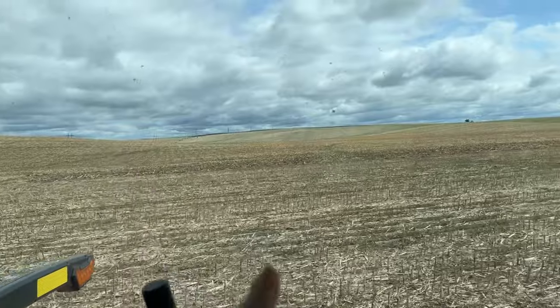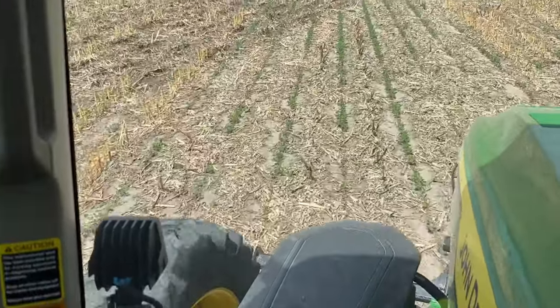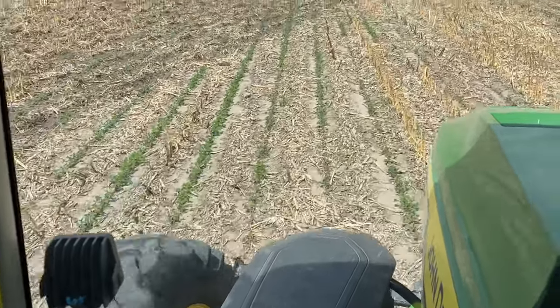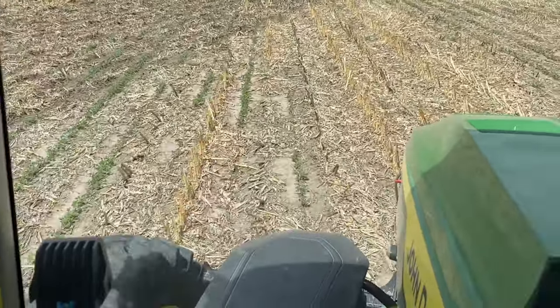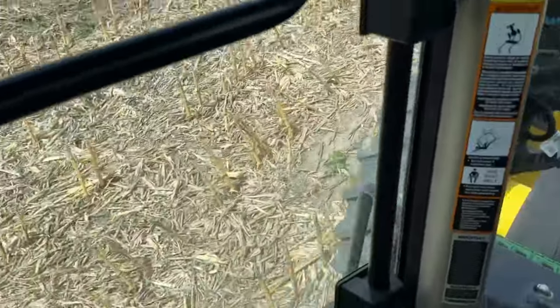Tom's over the hill there. Yeah. It's just kind of sad. You get gaps. Decent gaps. Especially, you can see where the residue was. Just nothing.